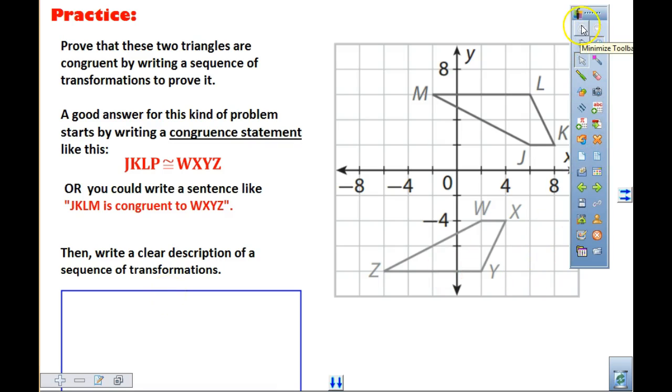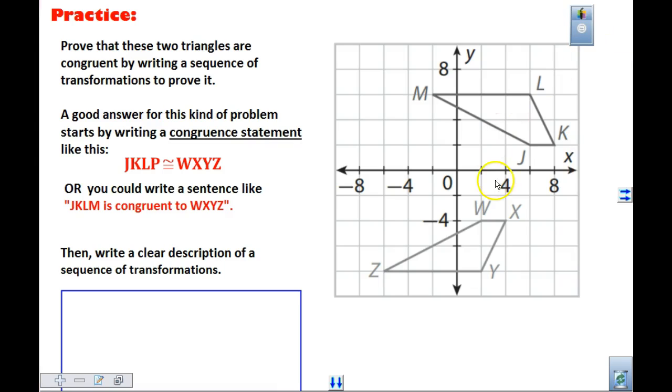So what I want you to think about right now is, if this is my picture 1, how could I get that to match up to 2? I just want you to write down, what do you think are the 2 things that you're going to do to match it? Just write it on your paper. Maddie, what did you write down? You said reflect how? So you said reflect over X.